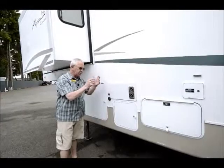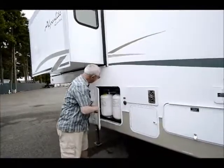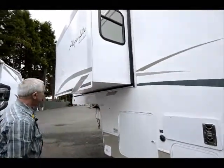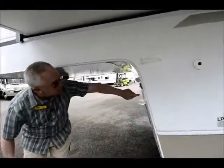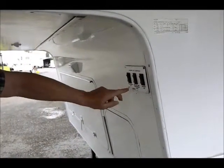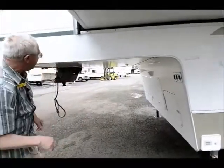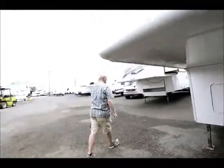I do have a black tank flush right here — the hose goes in, squirts water all around, makes sure no toilet paper gets stuck to the inside. Right in here I have a couple of propane tanks, and they are the newest style tanks with gauges on that one over there. Up front, I have the landing gear controls — I have my driver leg, driver and passenger legs, and passenger legs — so I can operate them individually. If you're not quite level, you don't need a block because they will operate individually. Let's go inside and show them this great floor plan.